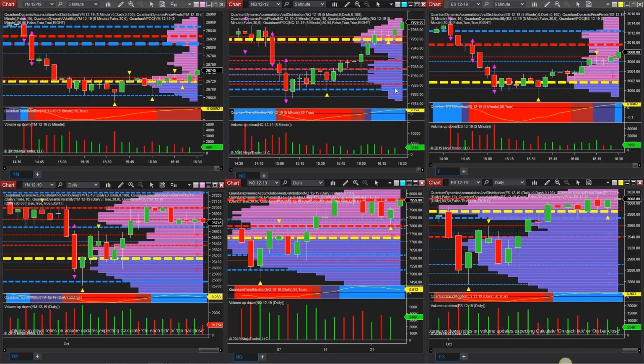Not only for that reason, but also the volume relationships with price will give you slightly different perspectives as to what's going on. If I was looking at this now and seeing this advance, I'd certainly be looking at the YM and thinking, is the NQ going to drag this YM higher and away from this volume point of control? What's on the chart, etc.